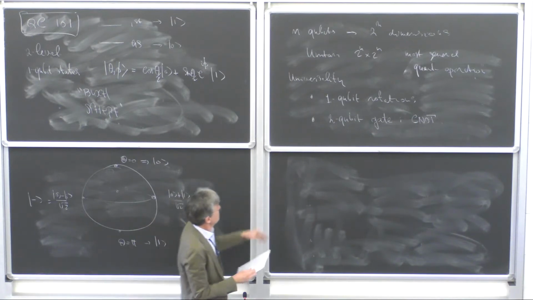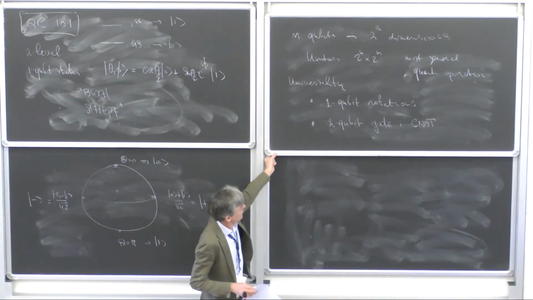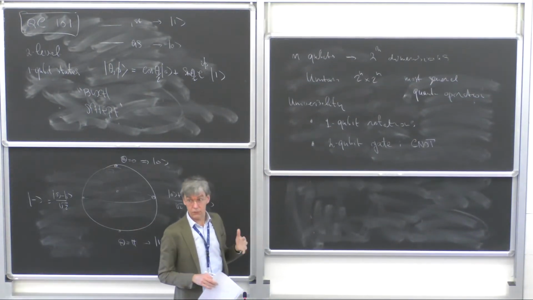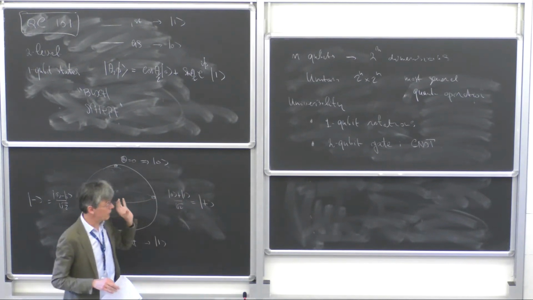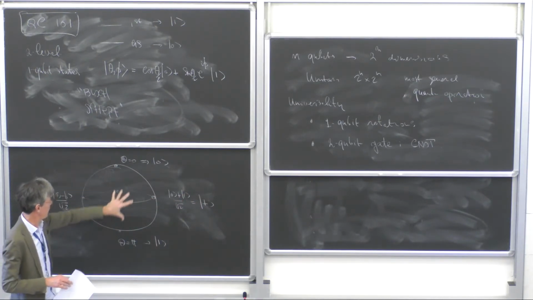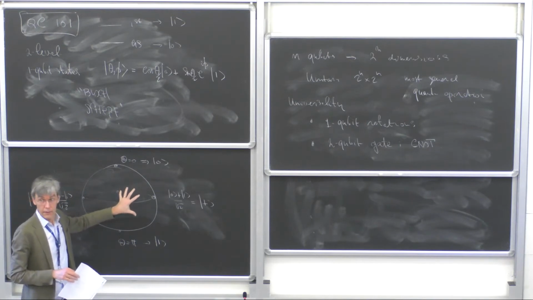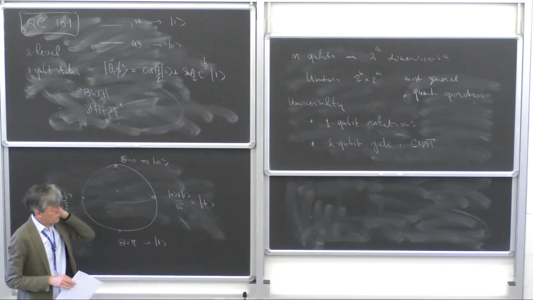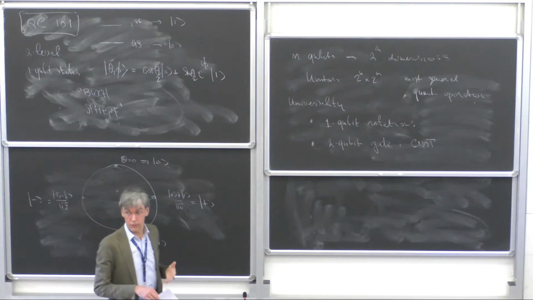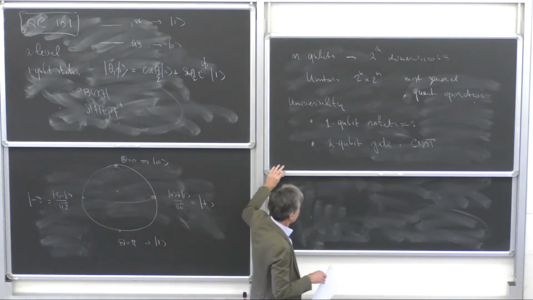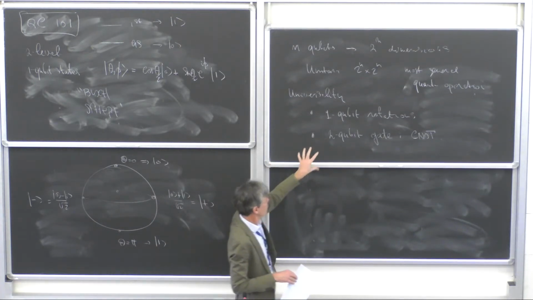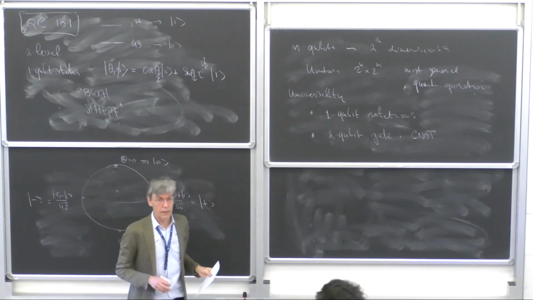Okay, so universality means that you can build unitaries by combining 2 things. One are qubit rotations, and the other is a particular gate. This is the statement. If you have control of 2 kinds. One is that every individual qubit can be rotated on its Bloch sphere in whatever way you like. So that's a U2, a unitary with only 2 dimensions. And suppose there's also an extra thing you can do, which is this 2-qubit CNOT gate. Then you can build everything.